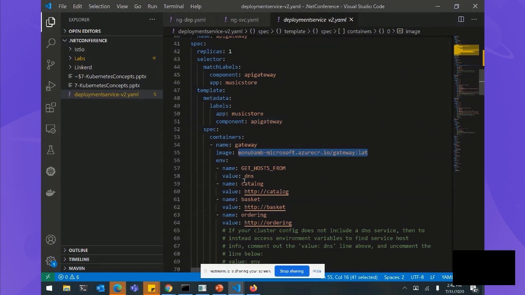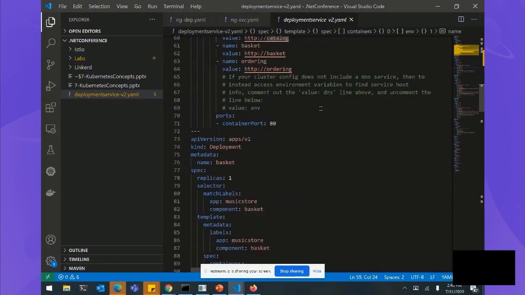But notice this is using the power of the Kubernetes platform and the networking available, where we can access these different pods using DNS. HTTP catalog, HTTP basket, HTTP ordering doesn't exist outside of the cluster, but within the cluster it is like a first-class domain name, and it gets resolved using Kubernetes services, kube-proxy, CoreDNS, and whatever we discussed earlier.